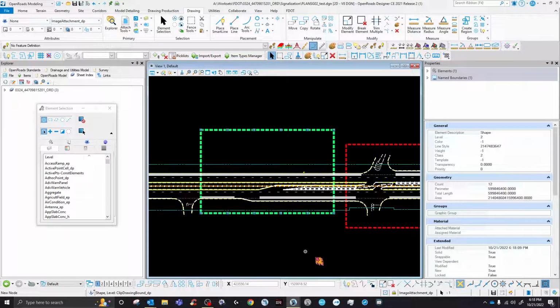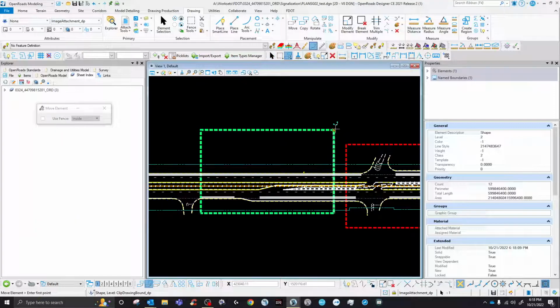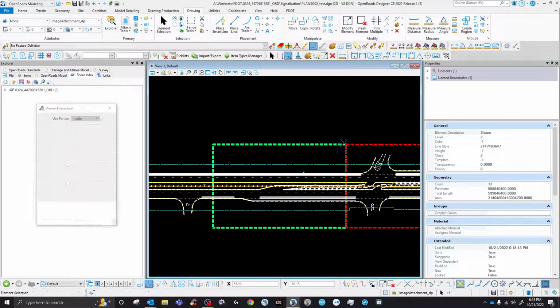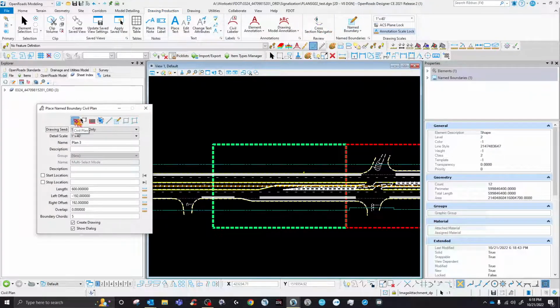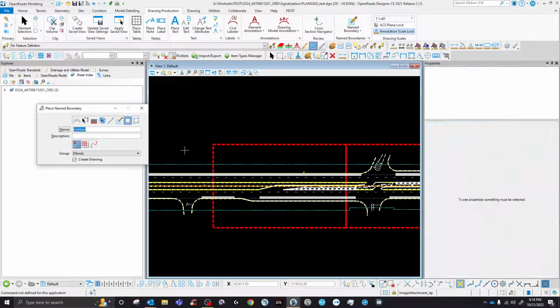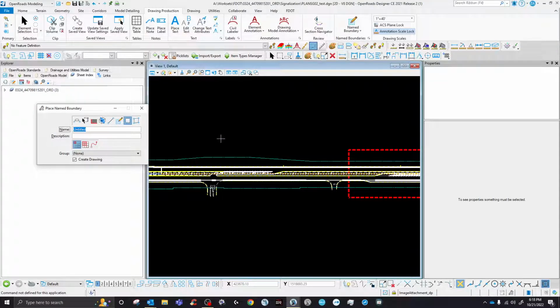So if you anticipate that it's going to be moved, maybe you should not use this, the civil plan. Maybe you should use by 2 point. But then somebody will tell me, well, if I'm going to draw it like this, how am I going to know the scale? That's a valid question.